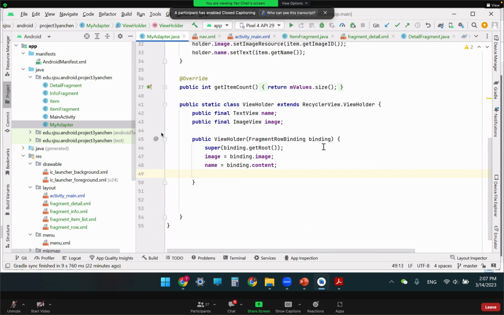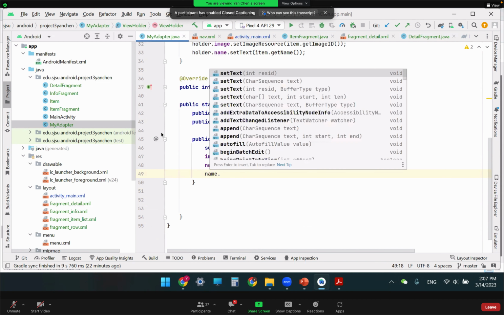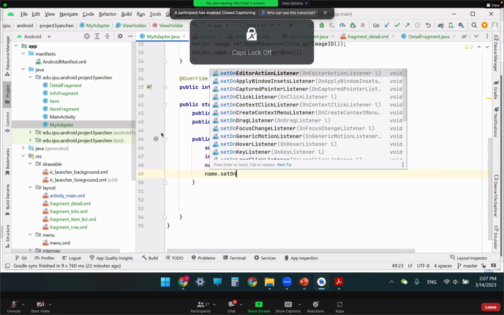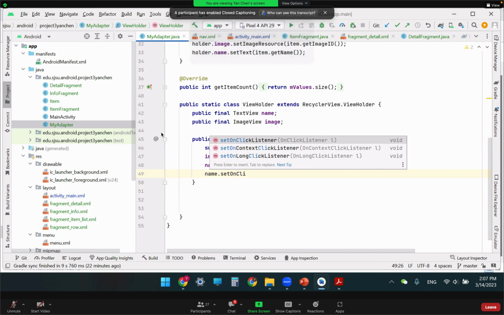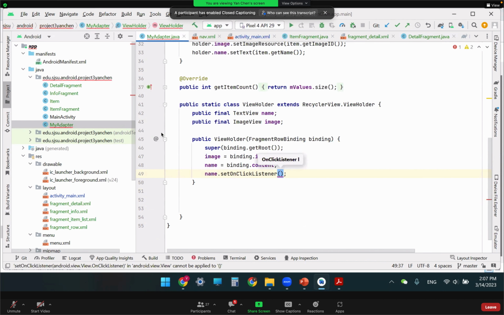So basically you need to set an on-click listener on the whole view holder. Just as a demo, let's set it to the name. Set click listener. And you need to be able to pass in the method we implemented in the item fragment.